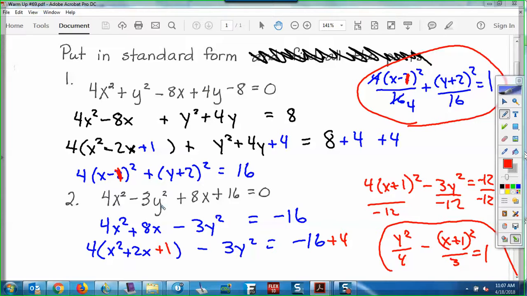one's negative. Now, it turns out that which one's positive and which one's negative switches once you get it into standard form, because right here you have to divide by negative 12. That turns this one positive and this one negative, so I flip them around when I write it. That's important because this is your A. Remember, A is not the bigger one on a hyperbola, A is the first one. So which way you write it, you want the positive to be here. It switches, but it's still a hyperbola. That's just part of that identifying piece.